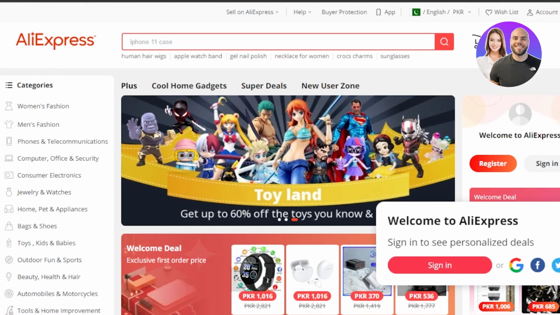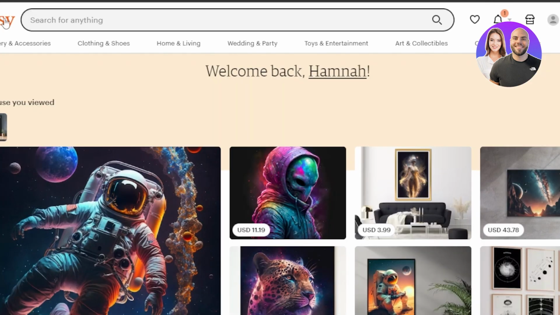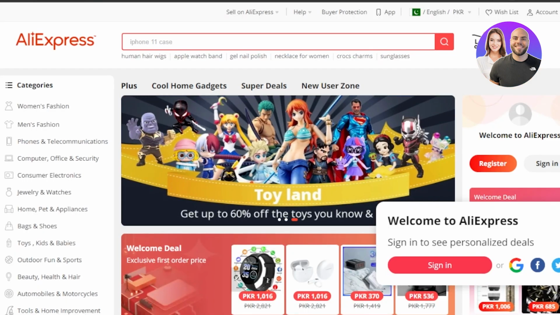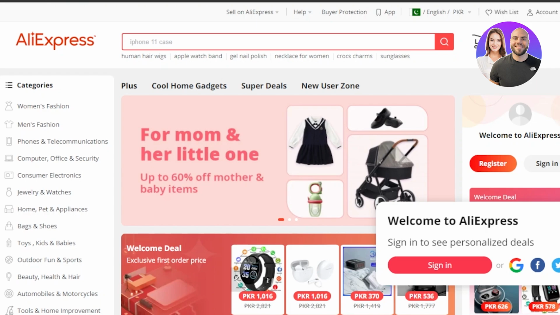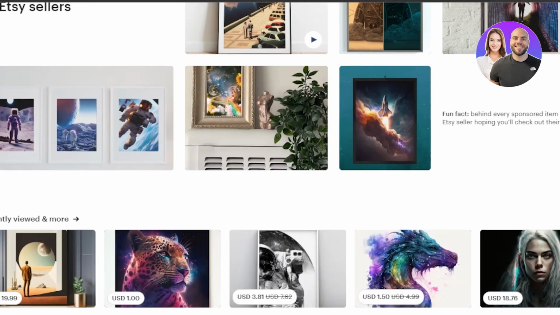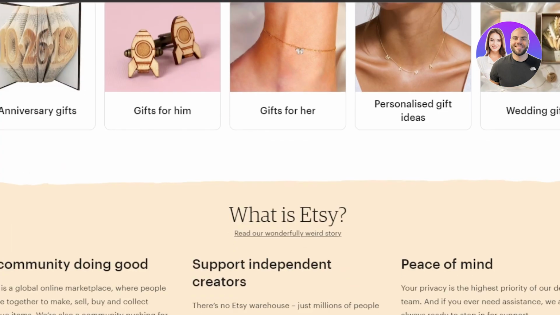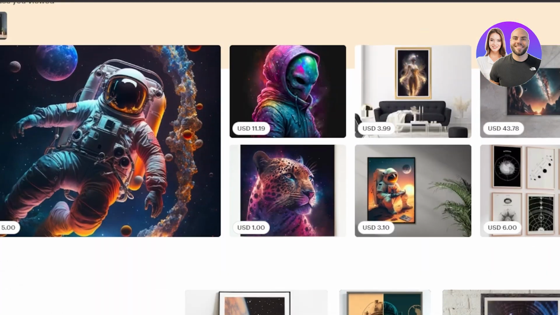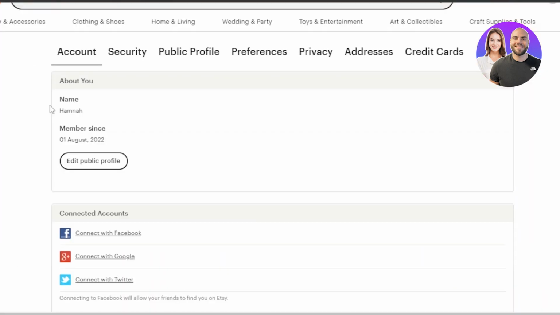If you do not want to go for China based products from AliExpress, then you can go for Spocket. Spocket is kind of like a dropshipping platform that allows you to connect to Etsy and you will be able to find US and EU based products that have less shipping time. Of course, because on AliExpress, it may take like a month and 15 days to get your product and the customers are not satisfied. But what we can do is go with Spocket and then it will deliver the products in 2 to 3 days, US and EU based products. So these are the two platforms that you can go for when it comes to Etsy dropshipping.